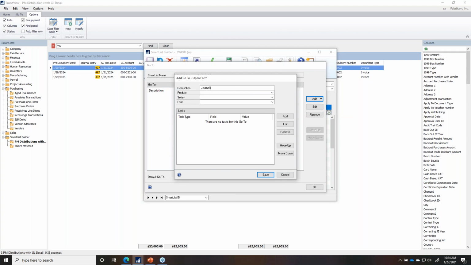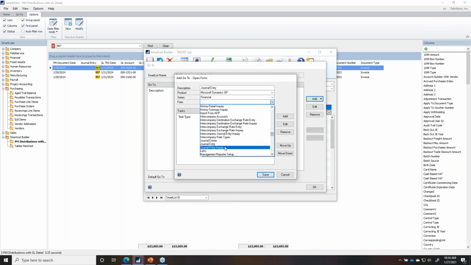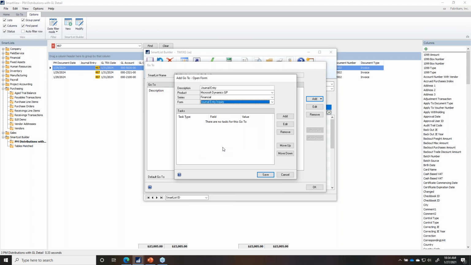But let's build a journal entry one here. So I'm going to pick the window I want to go to. And again, it's 99% of the windows in GP. There are a few we can't do go-tos to because they don't have any fields. We can actually enter data they pull up from somewhere else. So if you open a window and there are no fields available for you to type into, we can't do that either. We have to open where it opens from and then have you click like the button to open that window. So I've chosen journal entry inquiry.